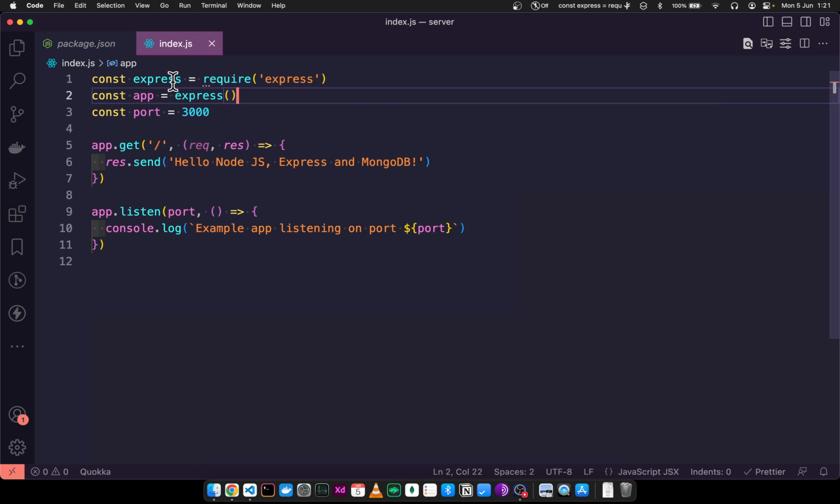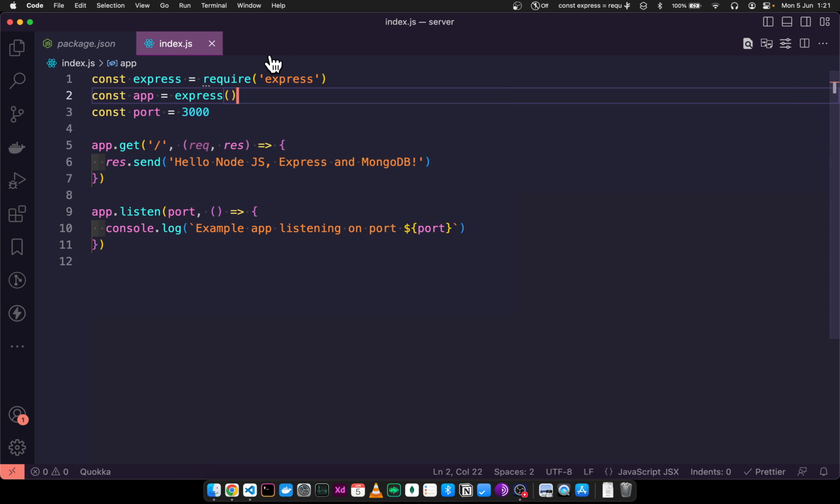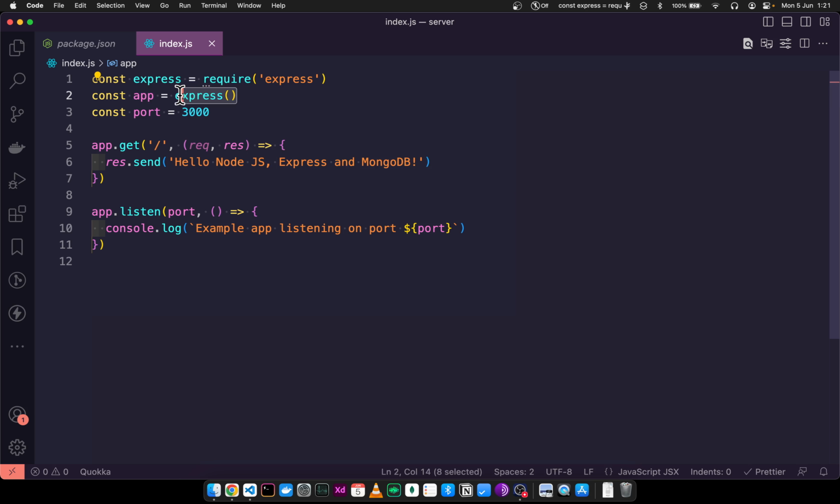So const express is equal to require express is the way we bring in Express into our file. Okay, and then we'll initialize a variable called app to the Express package that we've just imported in the first line. And then we'll define a port number. We've given a const port is equal to 3000.